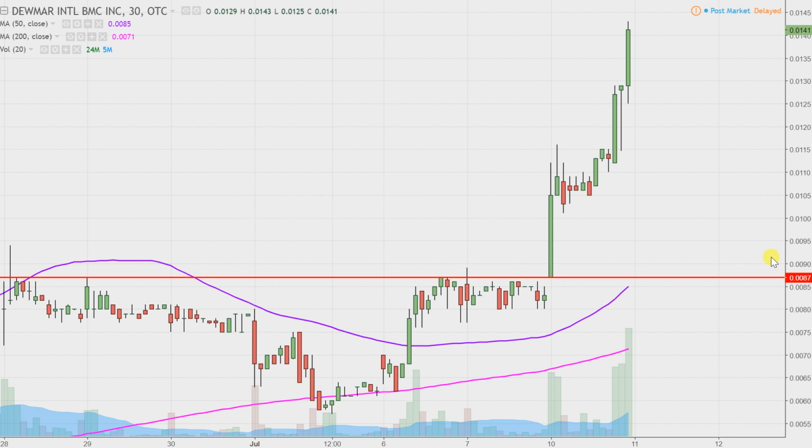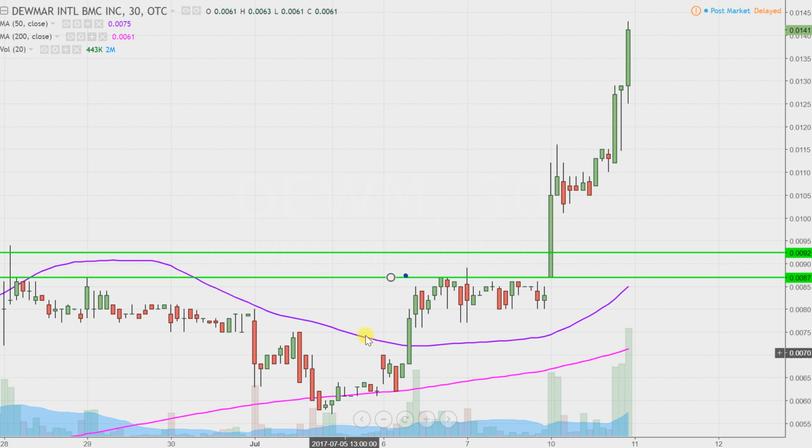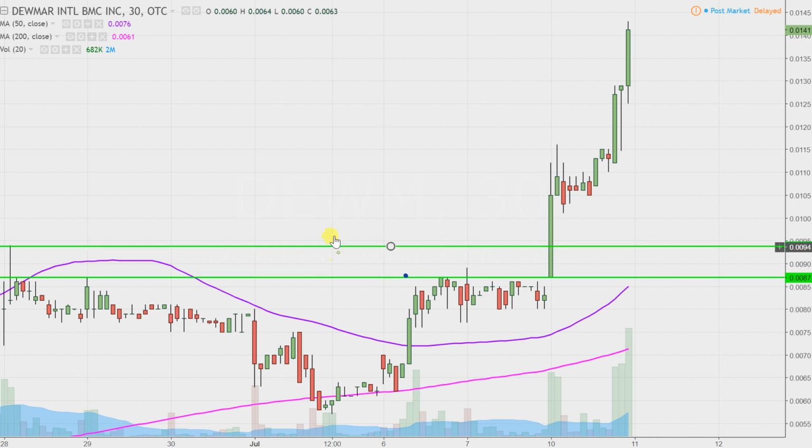So from the presentation standpoint and the charting perspective, a whole lot of updates need to be made. The first update is based on a foundational principle in charting, which states that when levels of resistance are broken and closed above, you want to see them act as support. So 0.0087 was the level of resistance that I talked about quite a few times in the past, but now that the price is well above it, this would be considered an area of support.